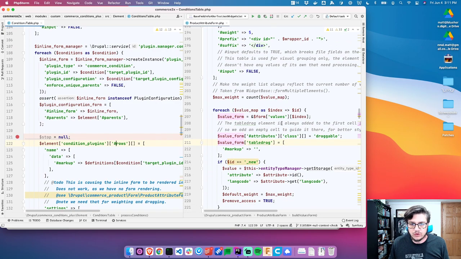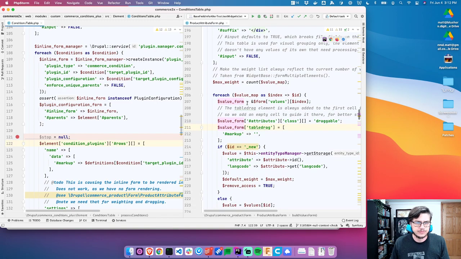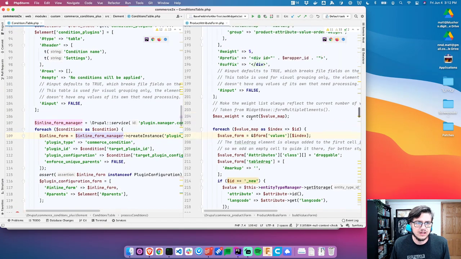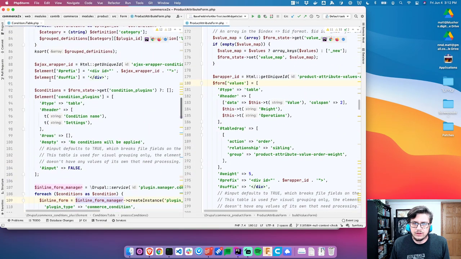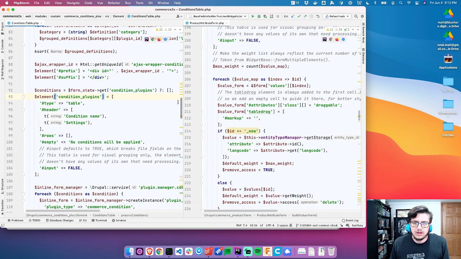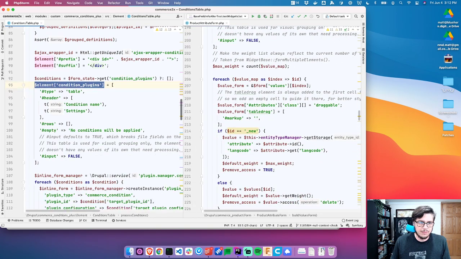So when working with elements in Drupal, such as radios or checkboxes, you can actually manipulate the child values by adding regular array values at the end of it. So let's see. So form values, we have element condition plugins. Let's copy some of this flow a bit.